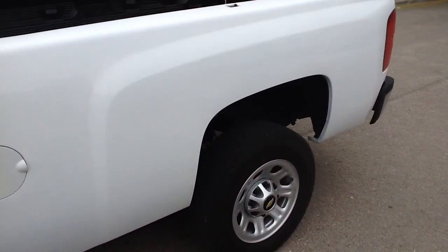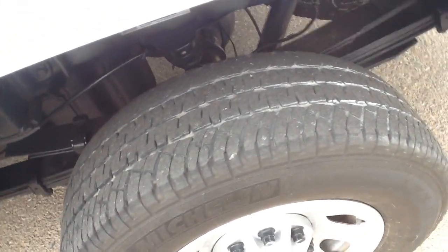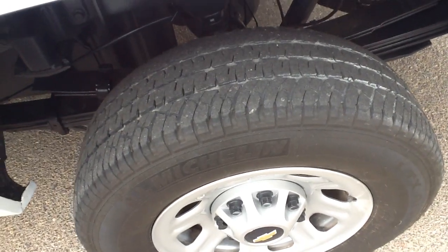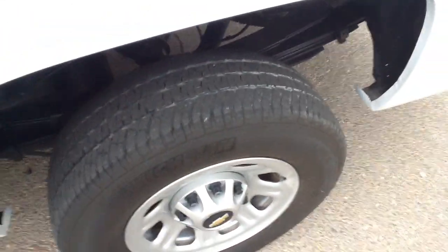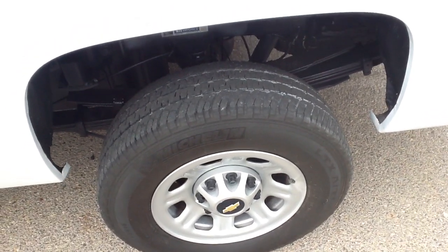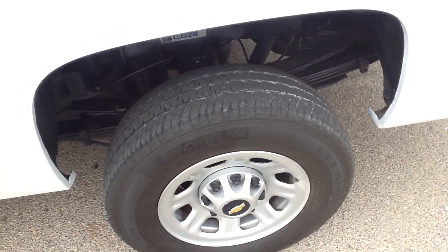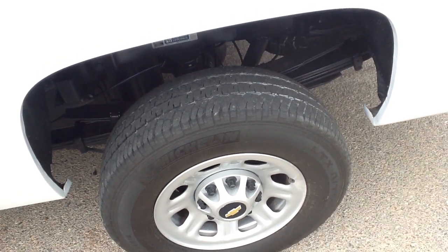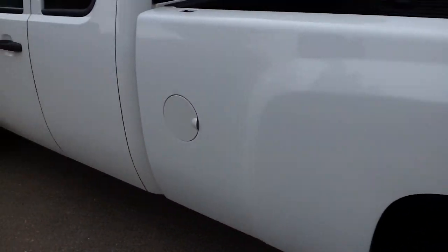The tires are probably 50% or less. They will get you home. They're safe, but they'll probably have to be replaced at some point. I find that my customers make fashion choices in terms of the types of tires they need, so I've just priced the vehicle appropriately, and you can make your own tire decision that way if you want to.